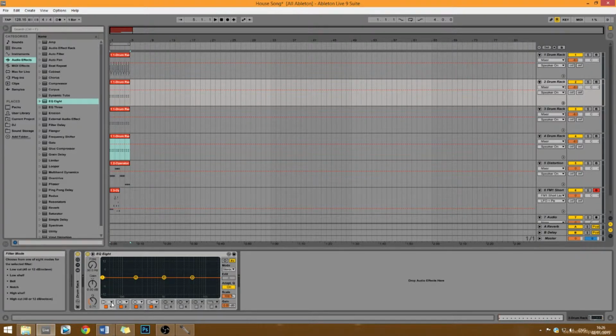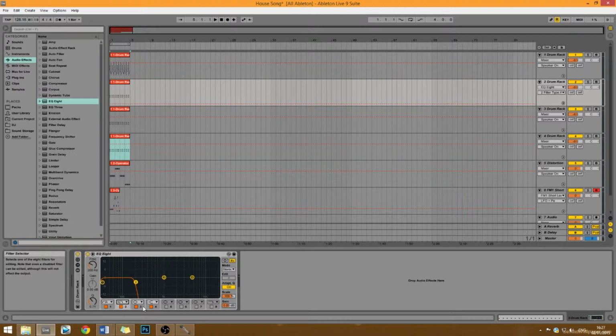We want to change the filter mode to this, which is the top, and it's a low cut. Now while being selected on 1, we just want to leave it at 30 Hz, make sure it's still there, and we want to change the Q to I'd say 0.7, and there you have it. So now you want to move on to the 2 and simply click the same icon as that, but just the opposite way around, so it's at the bottom. So you click that, and now we have this.